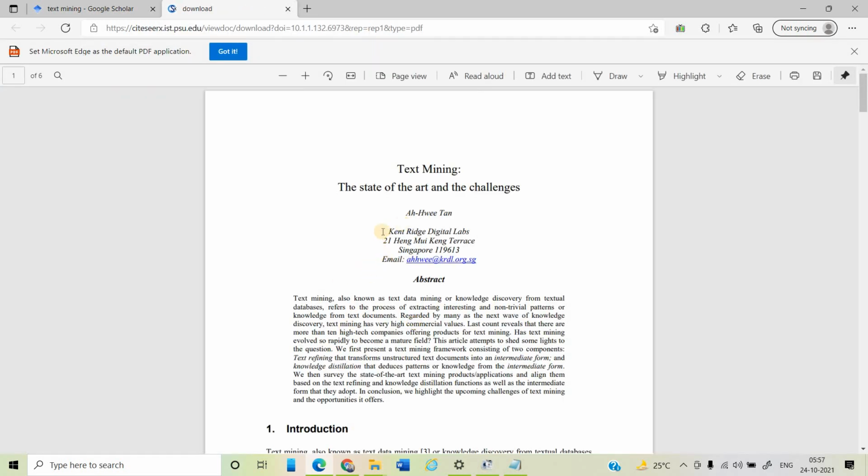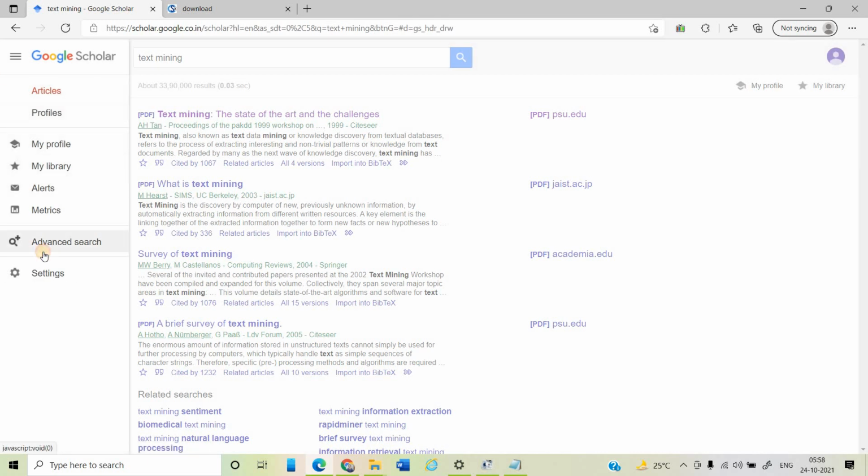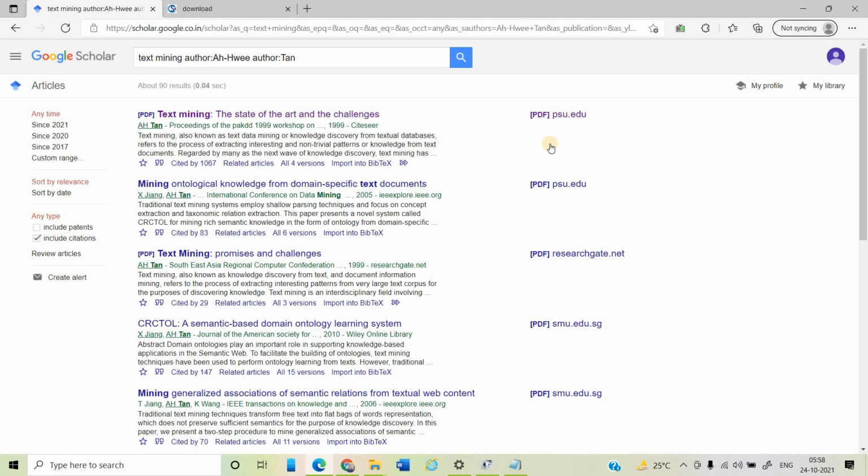So if I just copy the name of this author and go to advanced search, now you can see it will show all the papers of this particular author. So in this way you can search for a particular author.